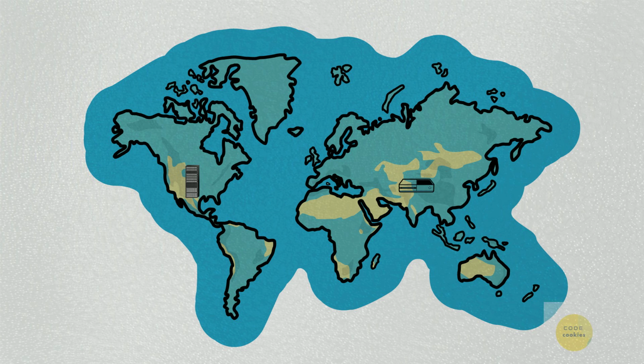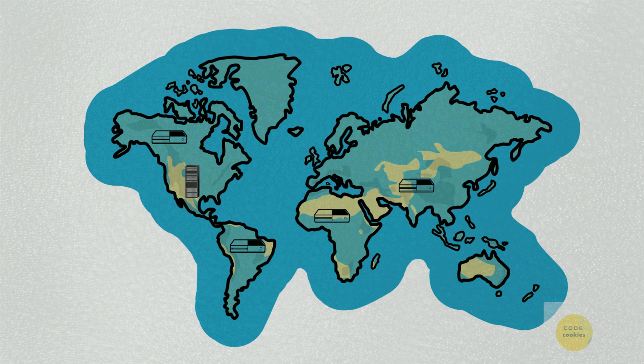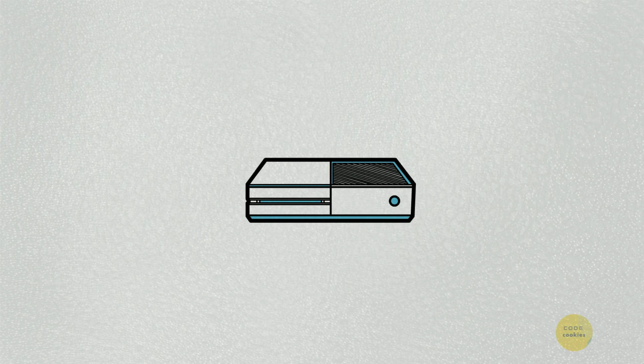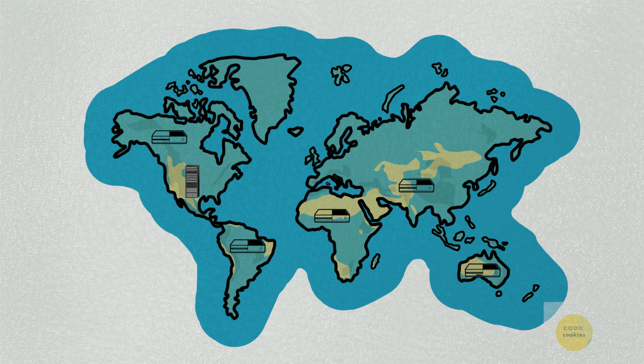So we take a copy of the content near to the user. The network of maintaining such copies of content is known as the content delivery network. It refers to a geographically distributed group of servers which work together to provide fast delivery of internet content. A content delivery network server typically contains the images, videos, HTML pages, JavaScript files, CSS pages, or any static files. Such CDN servers are distributed across the different regions, and whenever a request comes, the request will be routed to the nearest CDN server to serve the static files.